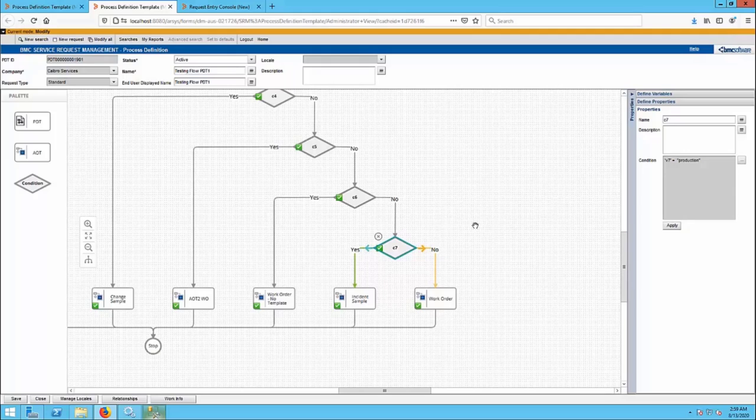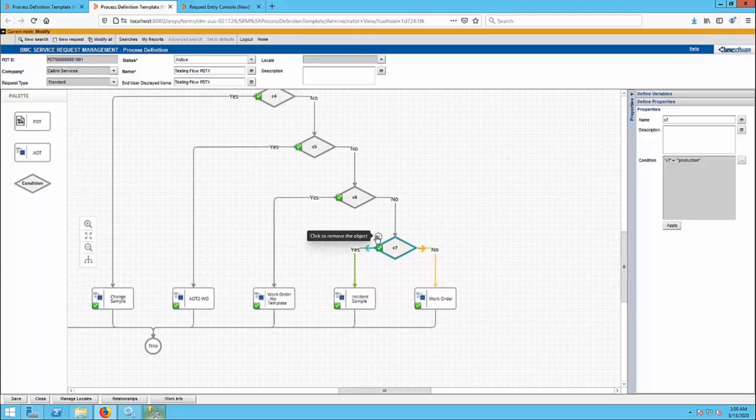So now this is the key item that you'll want to make note of. When you delete a condition in the older version, as we showed, the flow was automatically redesigned to link everything back together for you with that condition not in place. In this version, you're going to have to make note and either remove AOIs or link them back to other conditions or other items as needed.